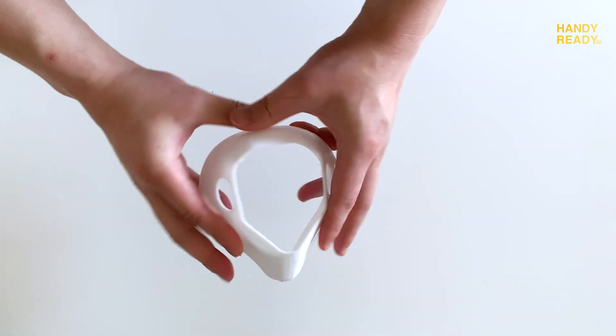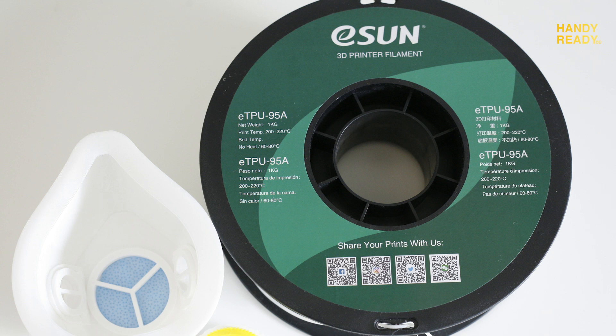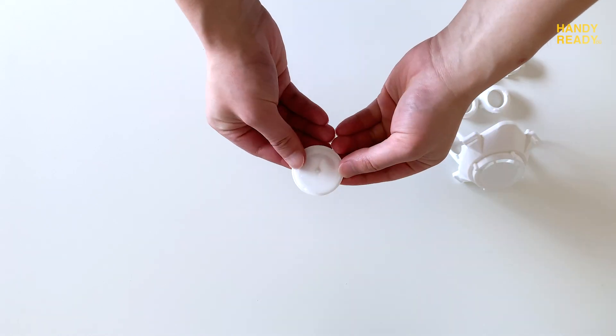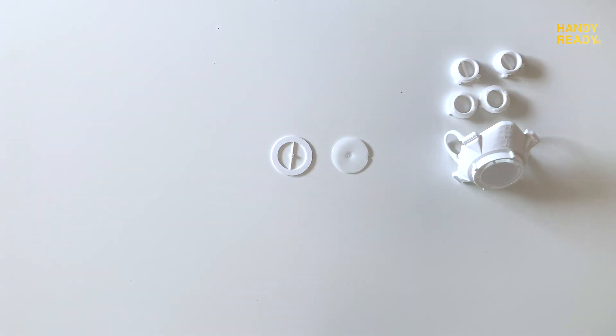For the cushion body, I've picked a flexible TPU filament as it gives a good seal. Specifically, I have used the 95A TPU, which is less flexible TPU but provides the softness and sturdiness for the main body. The way to read how flexible a TPU is, is by the number — the lower the number, the softer it is, and the higher the number, the harder it is. I chose 95A because many are printing with the Ender 3 and it is easier to handle, and I was able to print great results with the 95A filaments without any new purchase for the extruder.